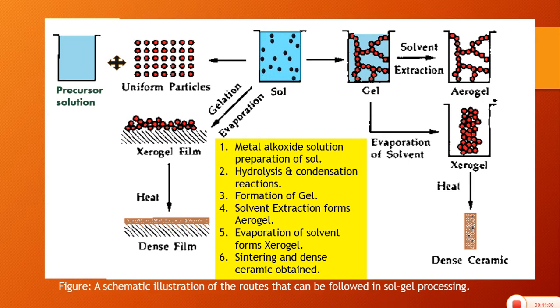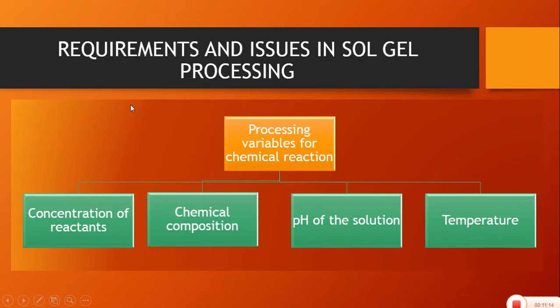So there is a problem. The problem becomes more complex when we consider a solution where two or more alkoxides are used, meaning that we want to make a multi-component gel. Then during the fabrication of the multi-component gel having more than one metal cation, there will be a loss of chemical homogeneity. If steps are not taken to control the reaction after preparation, the gel contains a large amount of liquid existing in fine interconnected channels, and it must be dried prior to the conversion to a useful material. So these basic variables should be considered, otherwise the desired material to be fabricated from the sol-gel method cannot be achieved.